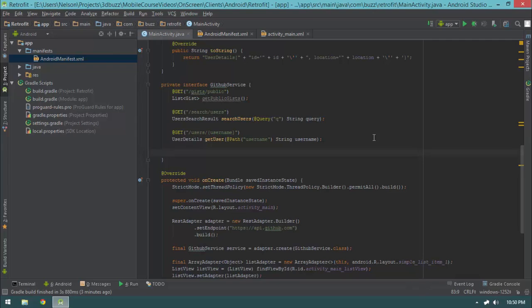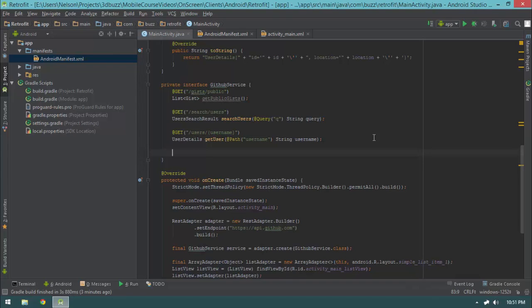So for the asynchronous call, and if you guys aren't maybe familiar with the term, what I'm basically saying is I want this network call to happen on a separate thread so that while it's going out and accessing a different server and getting a result back, it's not hanging up the main UI thread and making the application stutter. And this is what you should basically be always doing unless you're already on a different thread to begin with.